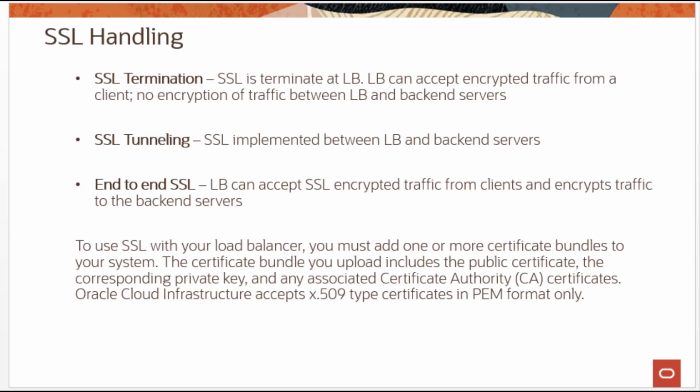So what does Oracle Cloud Infrastructure Load Balancer support? It supports SSL termination, which basically means that no encryption happens between the load balancer and the backend set or backend server. It supports SSL tunneling, where the SSL is implemented between the load balancer and backend servers. And finally, end-to-end SSL, where encrypted traffic comes in from the client and it is encrypted all the way to the backend servers.